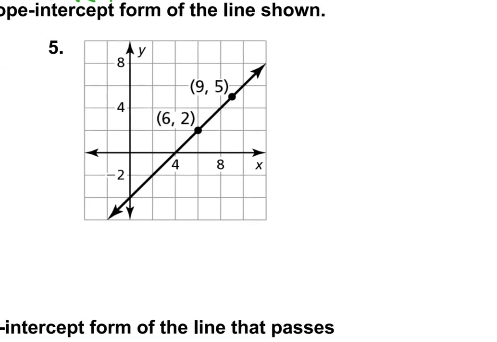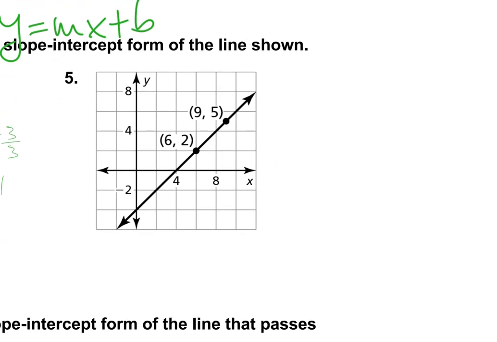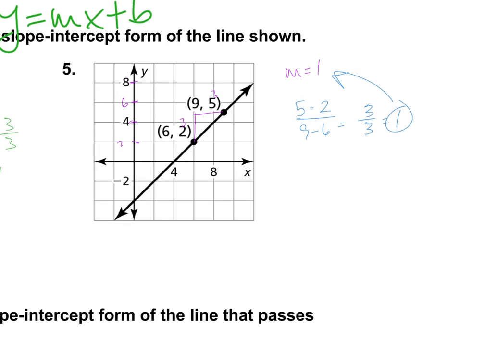Easy peasy. Little bit different to calculate, because check this out. Our scale is we're going by 2s. 2, 4, 6, 8, right? So when I rise, this is 2, 3. Run 2, 3. So I think my slope is 1. But let's just be ultra careful, and we will do y2 minus y1 over x2 minus x1, and I get 3 over 3. Okay. Ultra careful time. Maybe wasn't necessary, but we did it anyway.